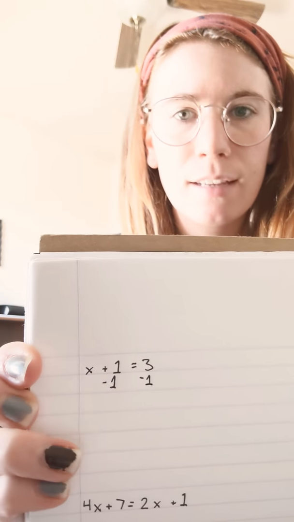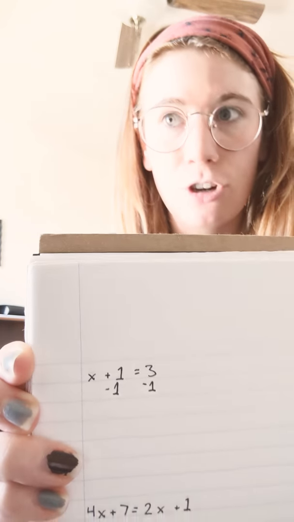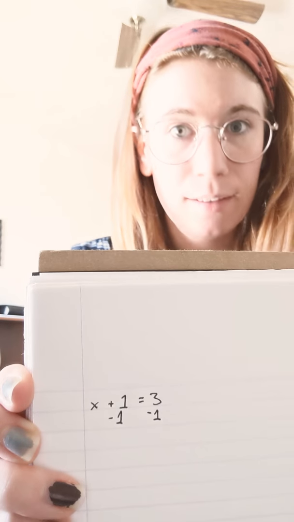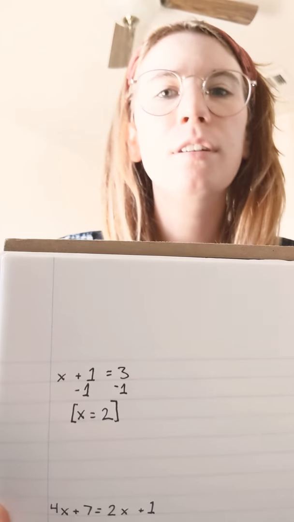Subtract 1, subtract 1. So make sure you're making it look like this so that you can see it and make sure you can go back and correct any mistakes that you make. It's very important to show your work, okay? So subtract 1 from both sides and we should get x on one side alone, which is exactly what we need to do, and equals, what's 3 minus 1? 2, that's right. So this is our answer. x equals 2.